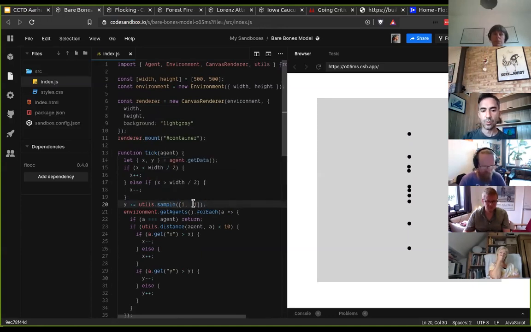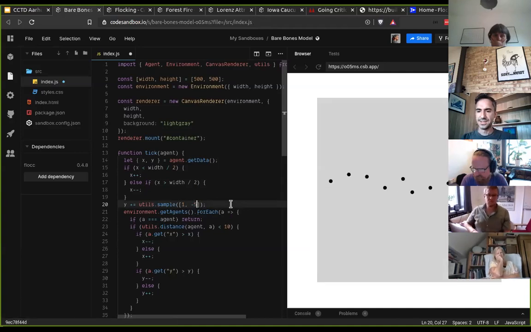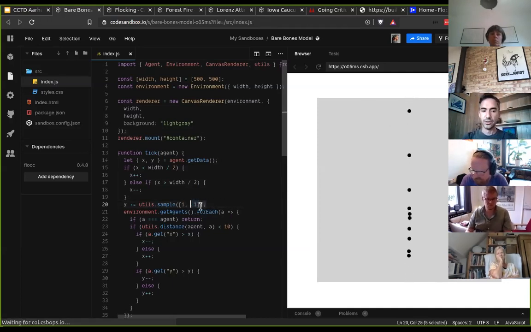So I have the options here being 1 or -1, but I could have it be 1 or, let's say, -5. And we'll see now that more often they're moving in this kind of silly manner up the screen, because half of the time they're moving down the screen by 1, and the other half of the time they're moving up by 5. And you can include as many items into this list as you like.